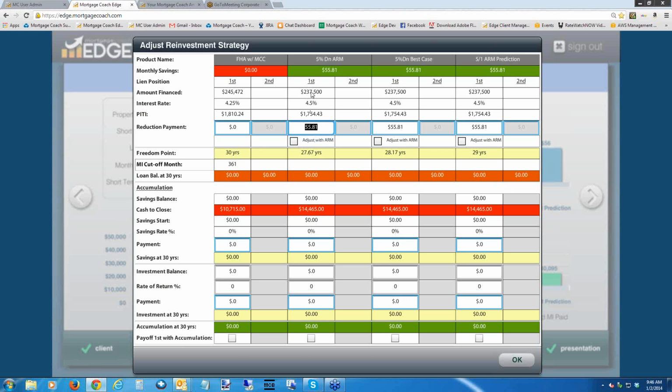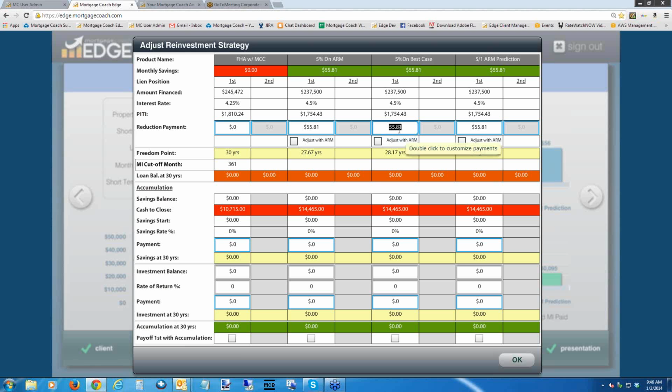So it's going to assume that whatever you've chosen here for your case, if it's the worst case, obviously at the first adjustment point we've got nothing left to do. So this is going to stop at the first adjustment point. On the best case, it's going to continue, and it'll only continue for a little while because eventually we're going to get out of the area we need to be at. But even though it continues, look at our freedom points. Our freedom points are actually longer on the best case.